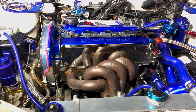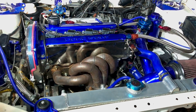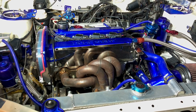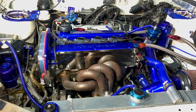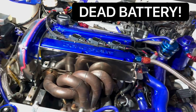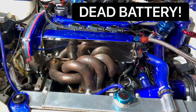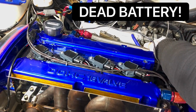Yeah, go for it. Needs a bit of throttle. Yep.